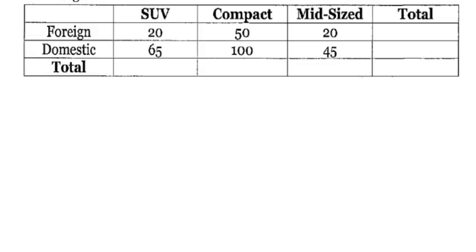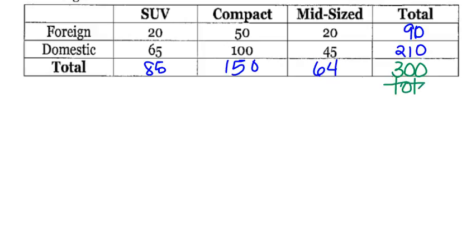So we have our totals, and this one's an easy one to add up. So I'm going to add up all my rows and all my columns. And again, you can go in any order. You can add up the columns first if you want, then you can add up the rows. Doesn't matter. And then we get all our totals. So we have our total number of cars down here, 300. Don't forget that means the total.